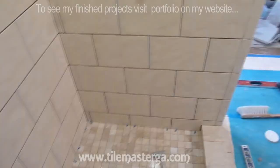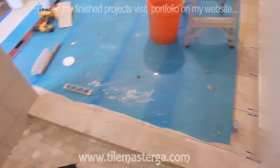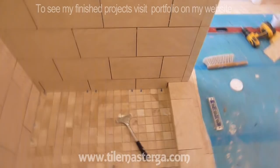If grout is pretty close in color, it might not be noticeable, but usually we have different colors, so we have to take care of this part. And this is my next step. I'm going to remove all the debris here from the floor, from the tub area, and slowly start grouting. So I'll keep you updated.